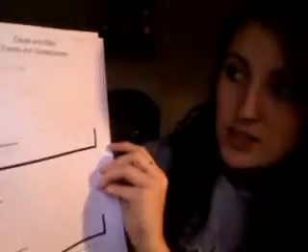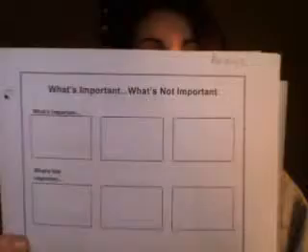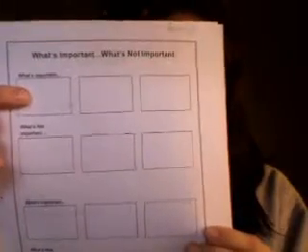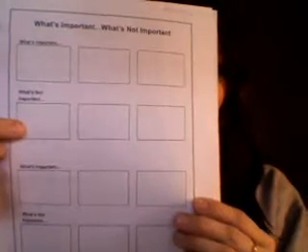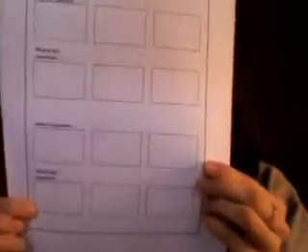This one is called cause and effect, events and consequences. You put down an event, you put why it happened, and then you put what happened afterwards. This helps a child to understand events in a story. The next one is one of my favorites: what's important and what's not important. This can help to study for a test. What's the most important thing we learned in our class? And what's not so important? What's another important thing we learned, and what's another thing that wasn't so important?